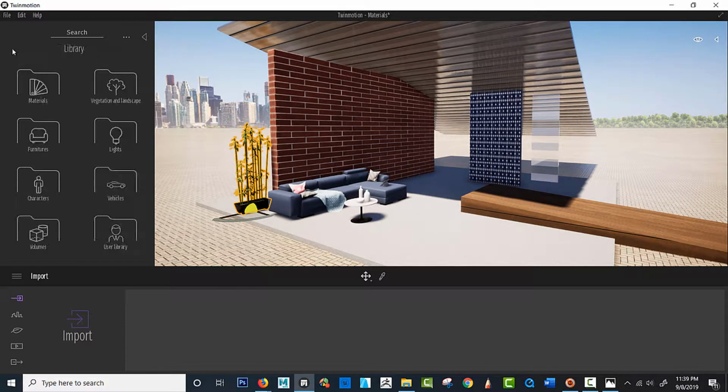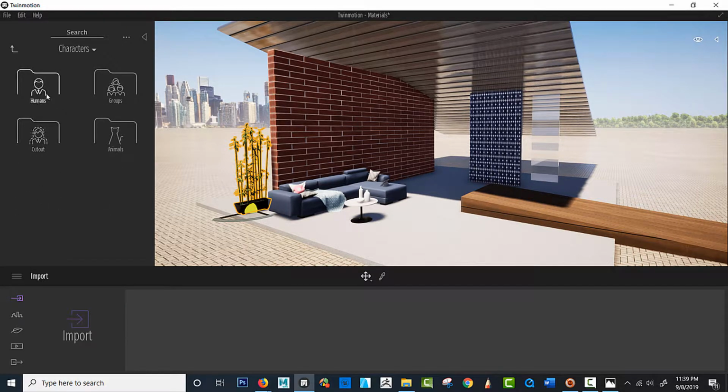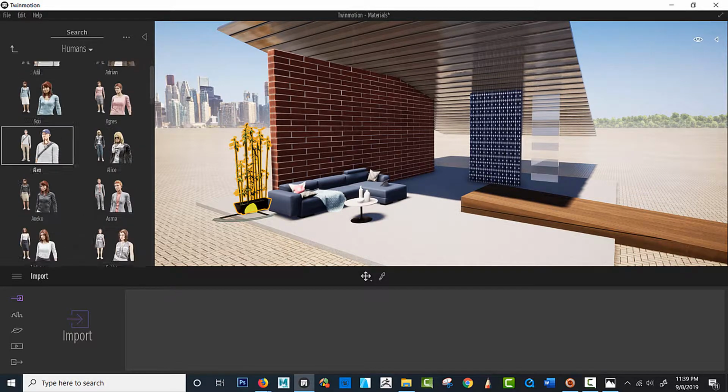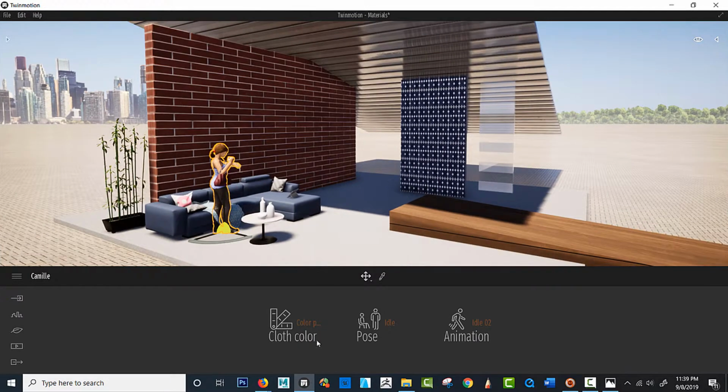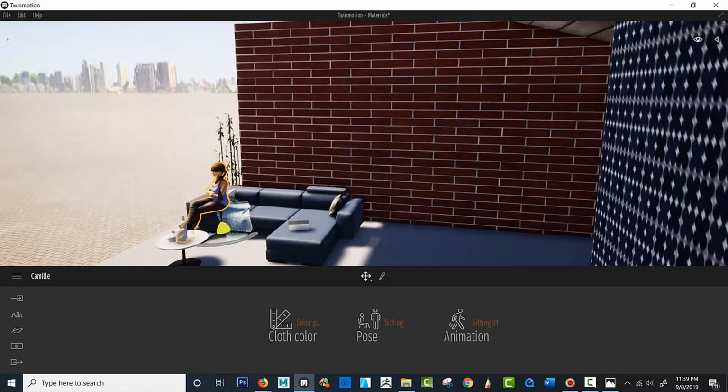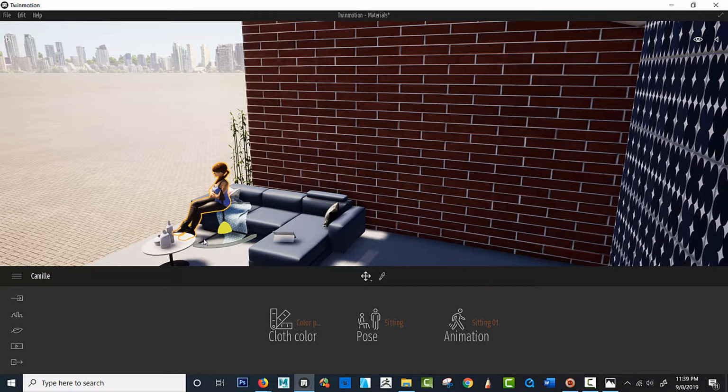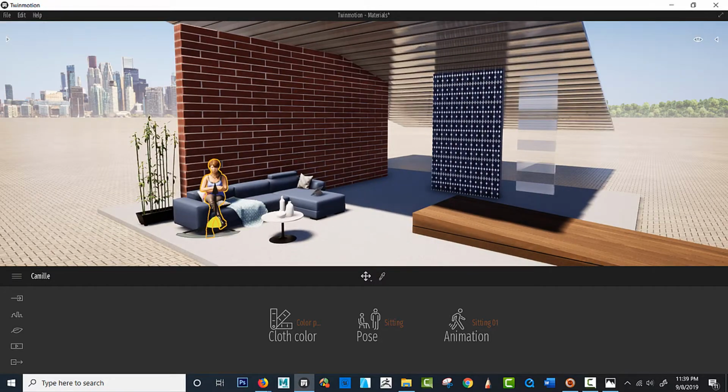And we all know where that is. We're just going to come back here under characters and let's just pick someone else this time. Perhaps, okay, Camille. I don't know. Okay, I'll bring Camille here. All right. And what I'm going to do is I'm just going to quickly change the pose per se. And let's see, sitting. Okay. And we can rotate her and oops, here we go. I'm just going to have her in the middle here and rotate. Okay, something like that. That's kind of cool. I'm going to spin around a bit. And there she is. Just bring her back a bit more, just like that. Okay, really nice. Okay, we're good to go here.